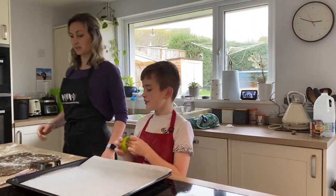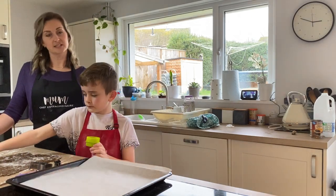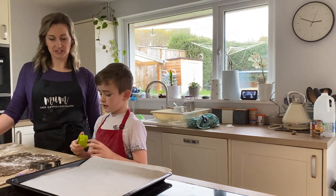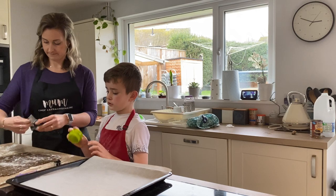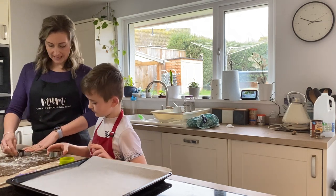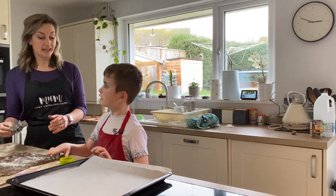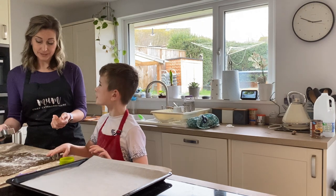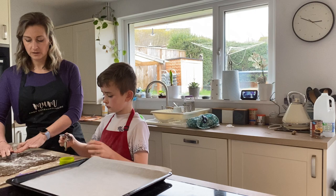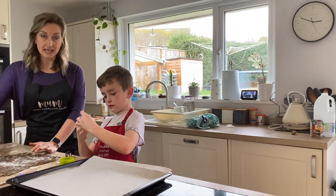Right, so what shape are we going to do? What shapes has everybody got at home? Have you got gingerbread men? Stars? Circles? Do whatever you want. I'm going to do a star. I'm going to do a treble clef. So remember, when you're cutting your cookie dough, we want to play with it as little as possible. You don't want to keep rolling it out because it is a bit fragile. So get your cookie shapes as close together as possible so that you don't have to keep rolling it out.